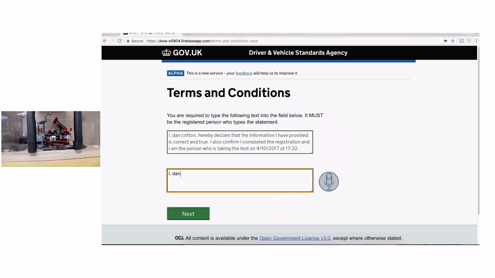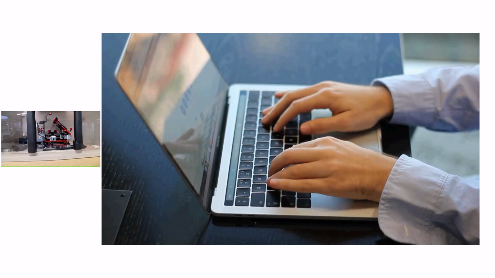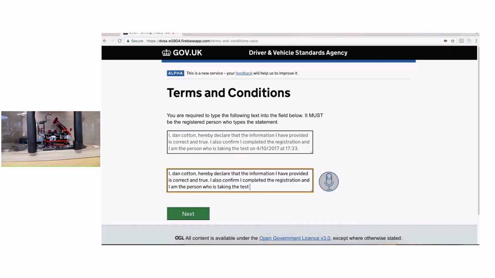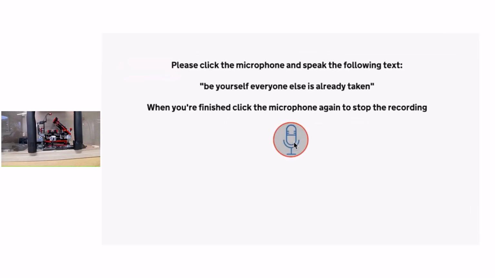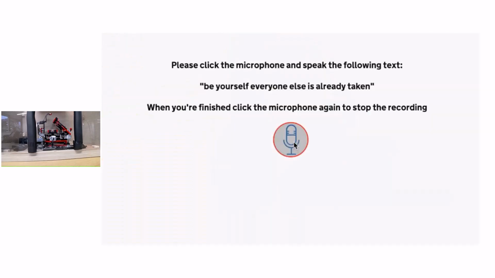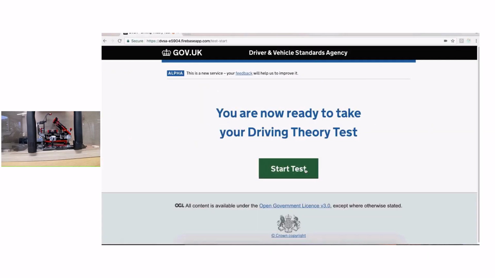Before the test begins, Dan is required to confirm that he agrees to the terms and conditions of the test. He is asked to type a declaration. This reinforces that the test is to be taken seriously and also provides the opportunity to capture Dan's unique keystroke. To cater for users who feel less confident typing, we have included an alternative way to capture the individual's unique marker. Users have the option to record their voice as a baseline, which can be used to authenticate themselves after the test. Dan is now ready to begin the test.